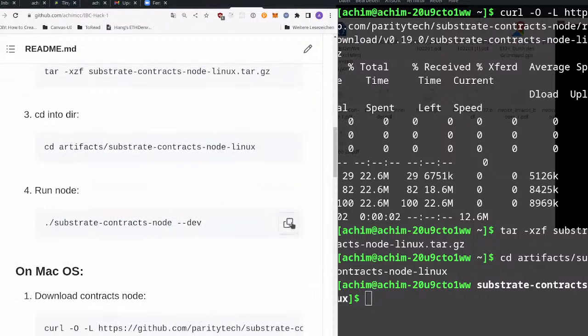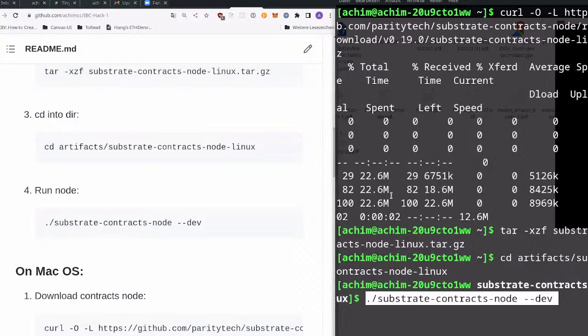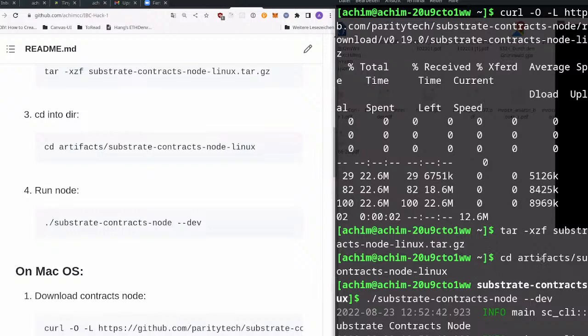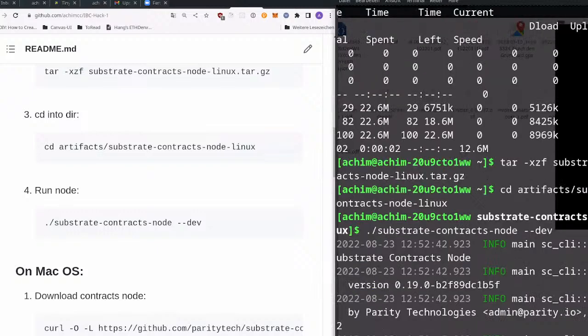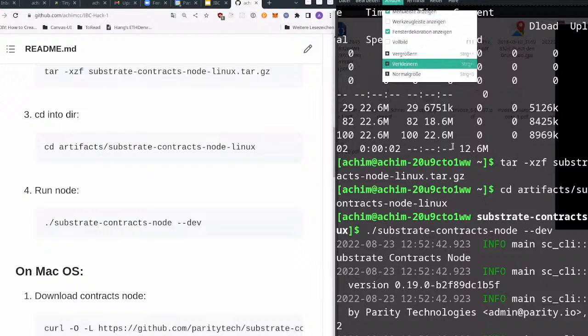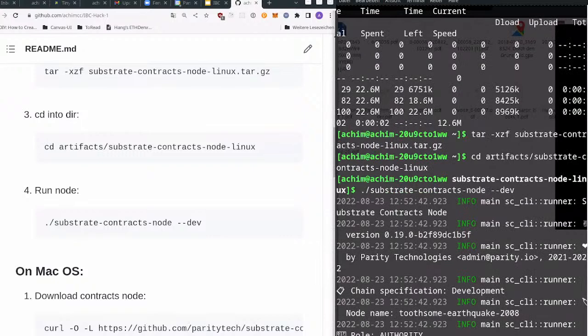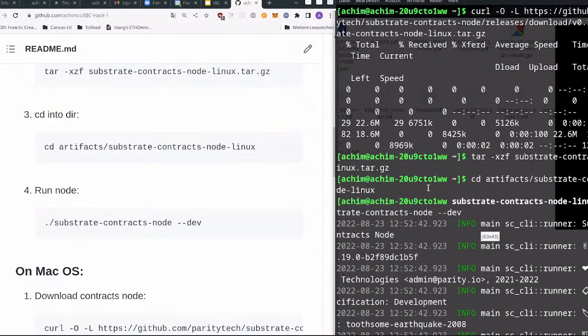And number four finally gets your node running, and then you will see that it just starts producing blocks. If you get this output, your local node runs, and we are good to go and ready to deploy our smart contract on our local computer.